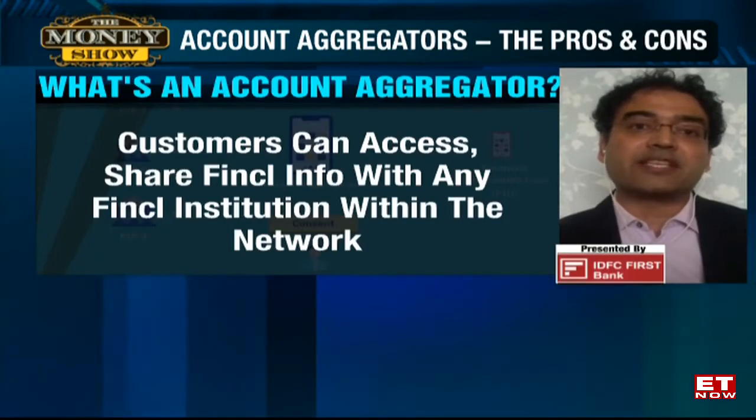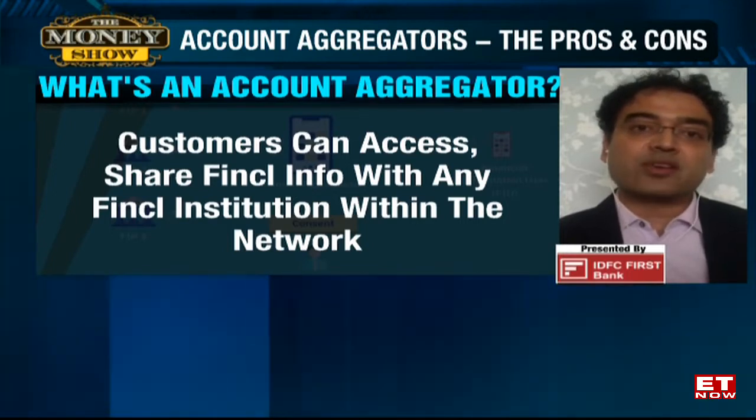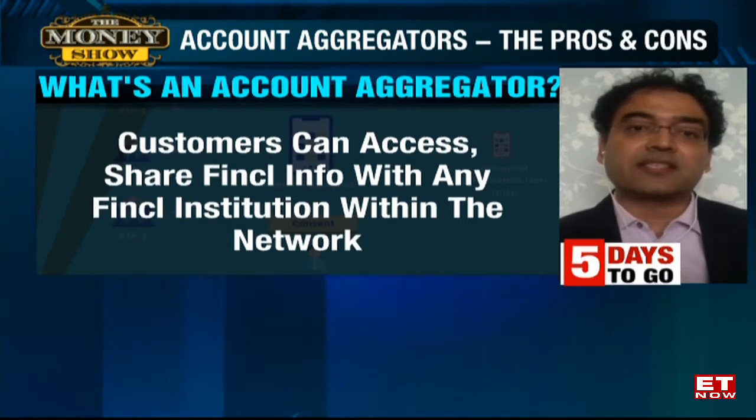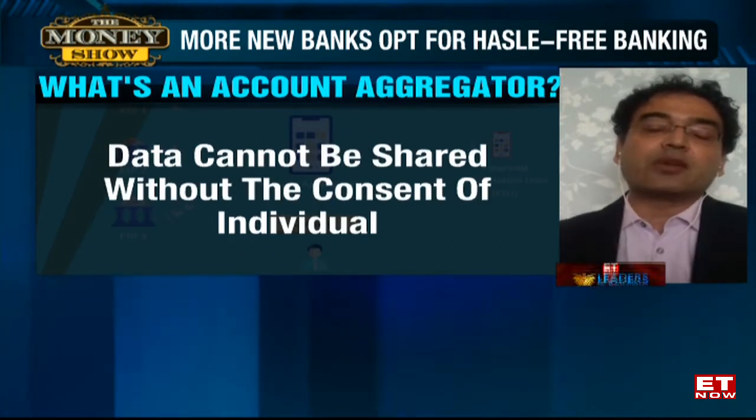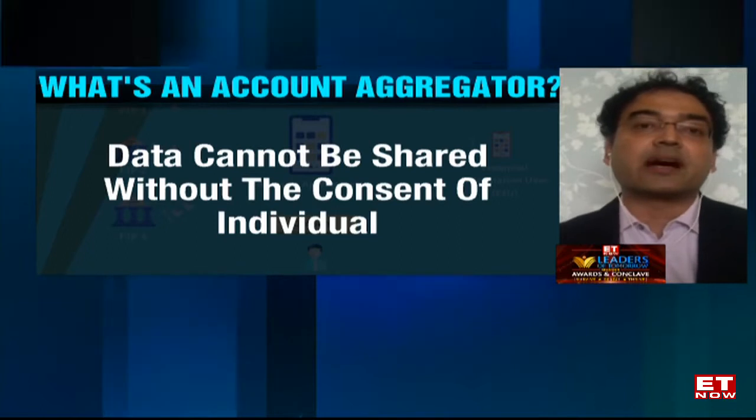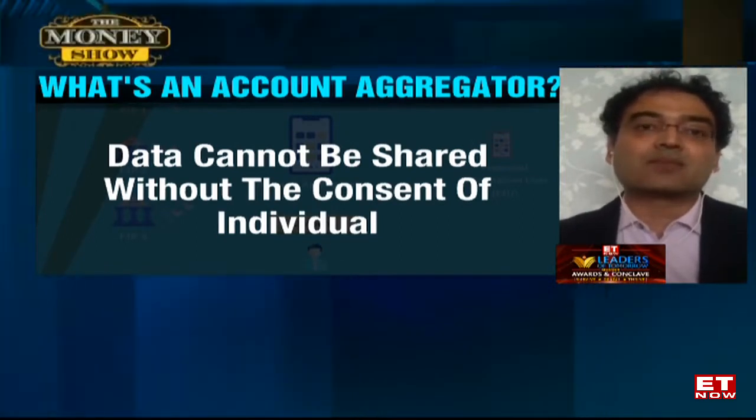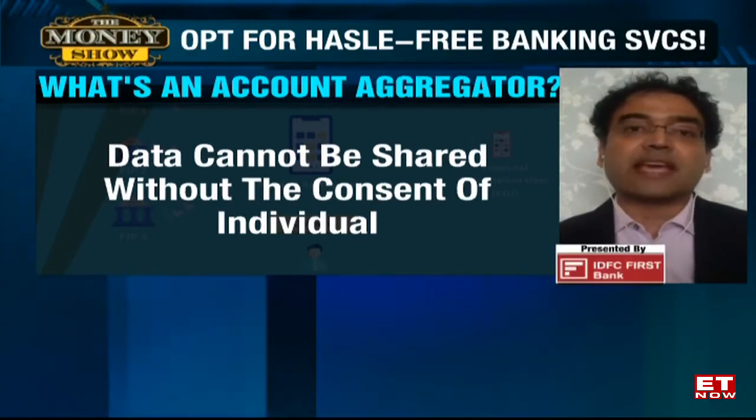Let me just put it in layman terms, Mubina. So today, when you or I apply for a bank loan or a bank credit card, we have to go to the bank we have a savings account with. We need to get a copy of that 6-month banking documentation in printed format. Sometimes you're required to get a seal and signature of the bank where you have your savings account. And that paper, you then give it to the bank to which you're applying for a credit card or a loan. And that bank then starts processing it. The entire process could take 5 days.